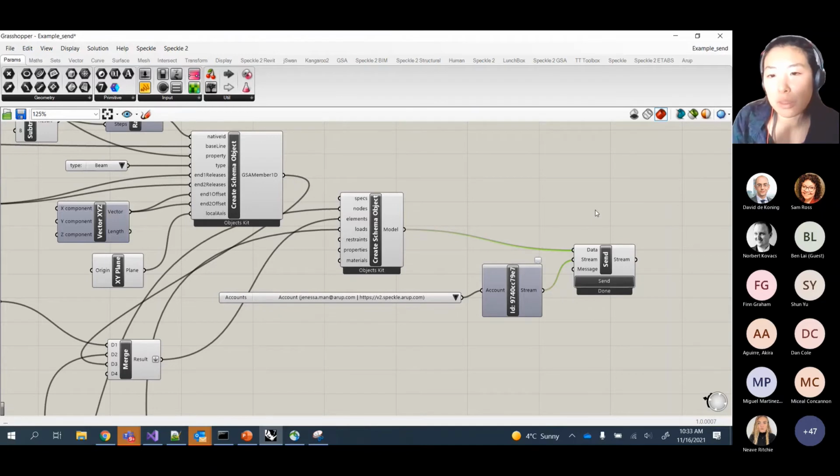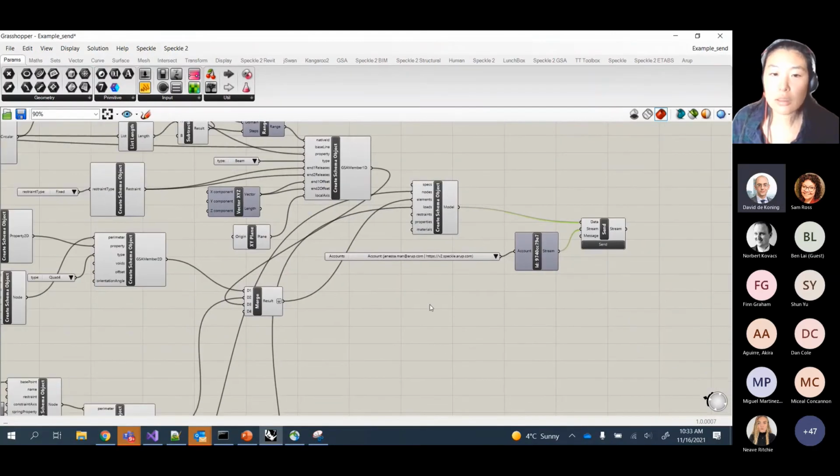For the GSA connector specifically, though, we don't have a continuous receive mode. So as the engineer, as the user, you're the one who will have to consciously say, receive this particular iteration, this particular iteration. There's no continuous receiving in the GSA connector. But you are able to receive multiple iterations of a stream within your GSA file. So nothing there for continuous, but as a user, you can make a conscious step to pull in the different changes. Which leads us to the next question in the chat.